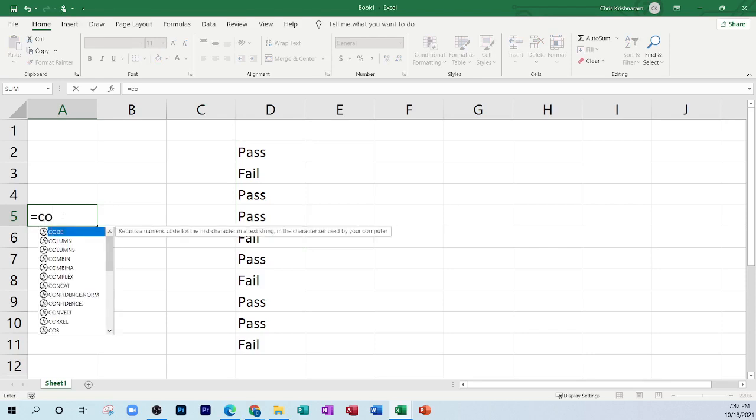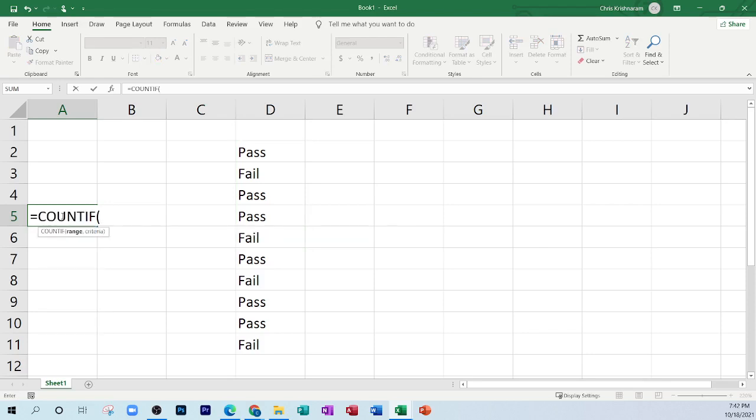We start with equal COUNTIF, open bracket. What should be our range? Sir, B2 to B11. B or D? D2 to D11, correct, because that is where our data is located. So that is our range.